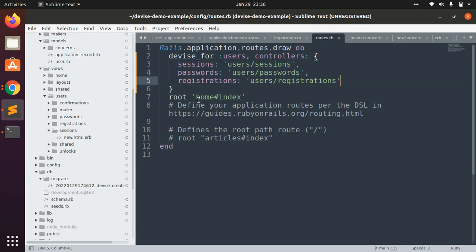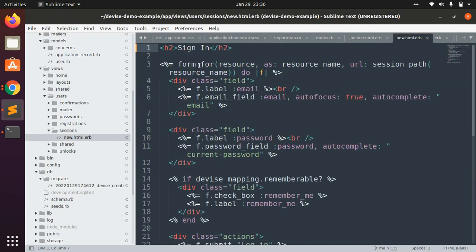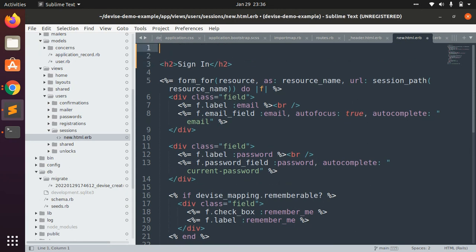and now we will start customizing our Devise forms. So let's open your session form first, and in the session form let's add a row here, a card here.